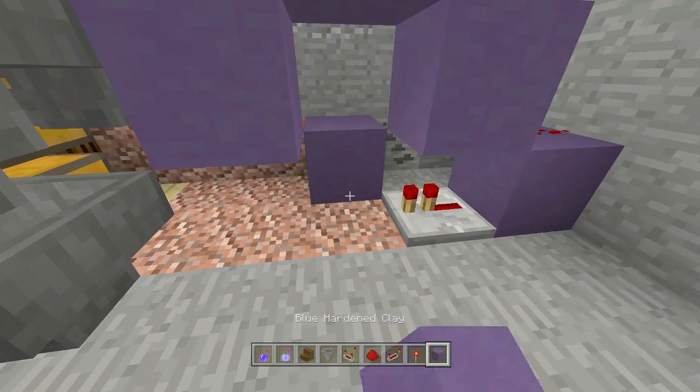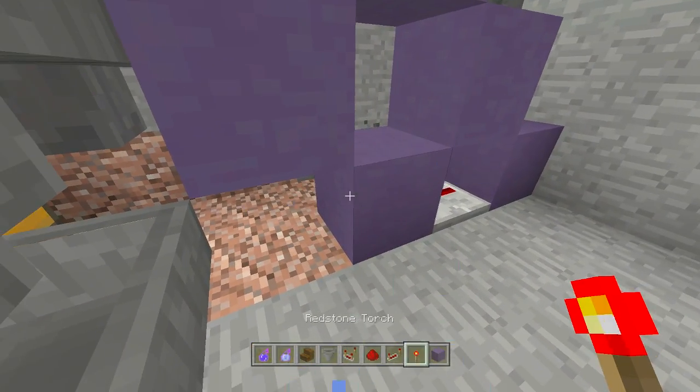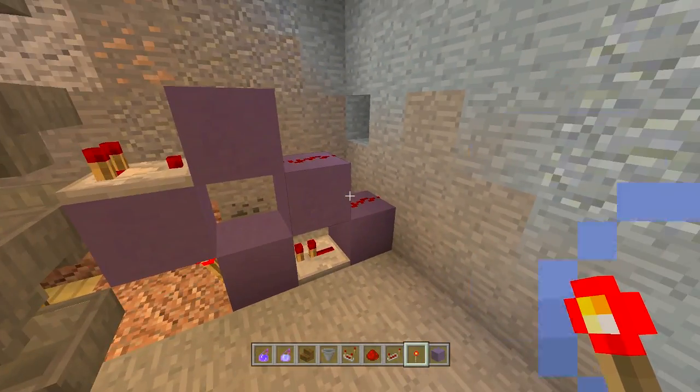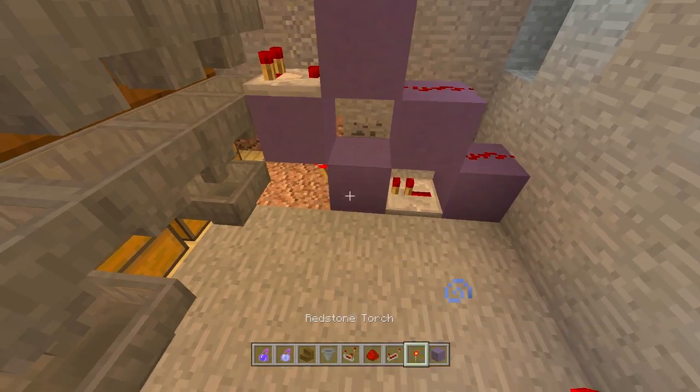Place a block up in front of it. And then go ahead and place a redstone torch off the side of that block like so. And we're going to do that on every single one of these. Every single one. So just place a line.